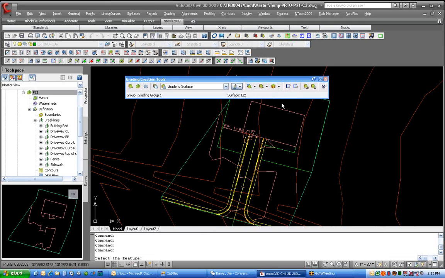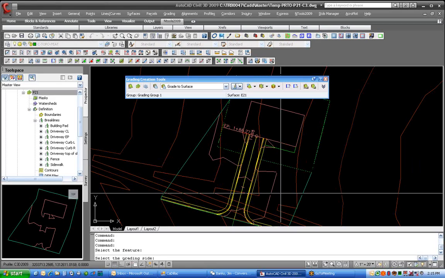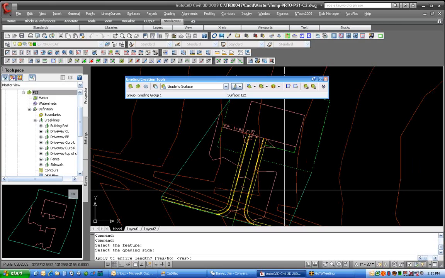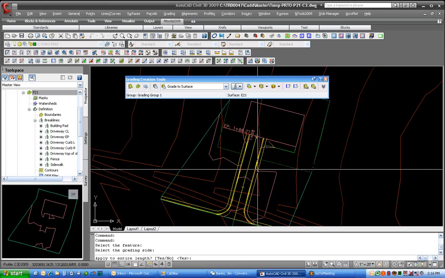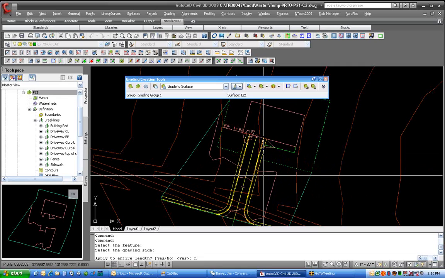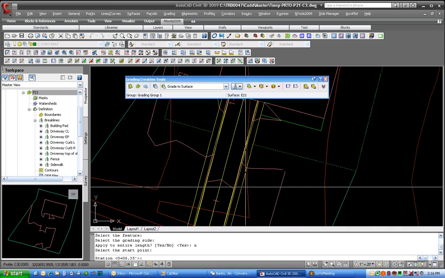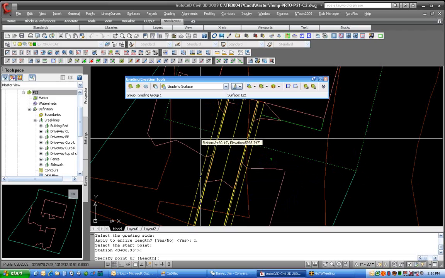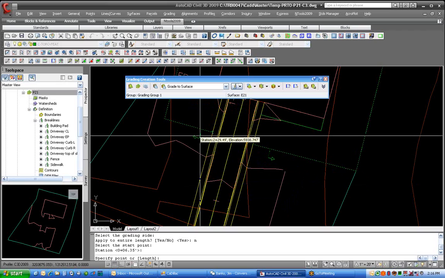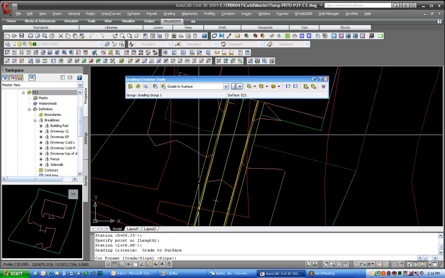So I'm going to do create grading, and I'm going to start with this perimeter polyline or feature line first. All right, I'm going to offset to the outside here and apply to the entire length. I'm going to answer no because I want to be able to modify where these slopes are relative to this driveway. So I'm going to say no. And then you get these little arrow indicators on here asking you where do you want to apply this. So I'm going to start at some point here, and it gives me a station. That's fine. And then my 2, I'm going to say don't go all the way to the end, but some point right there. And I'll take that.